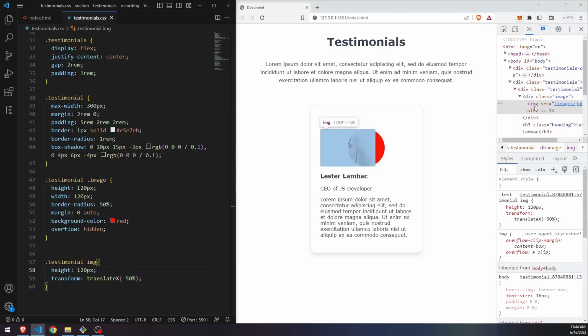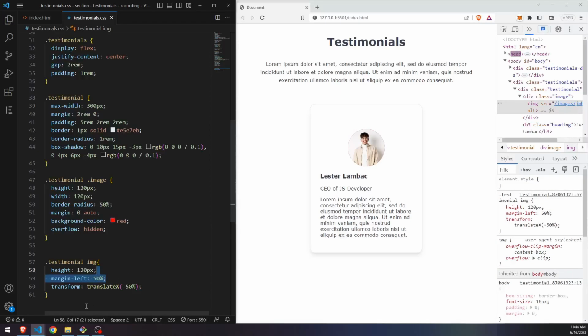I think we can do 100% in here as well. Let's try. So yeah, it won't work. So we have to add a margin left 50%, then translate it back to negative 50%, so it will be centered. So that's pretty much, I think, the complication in that.